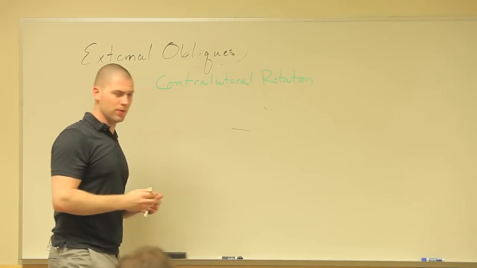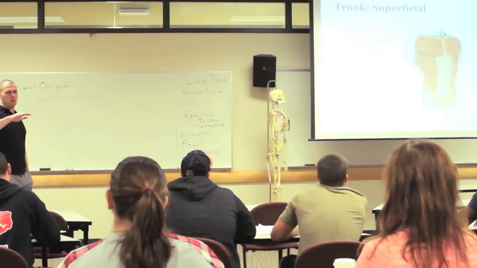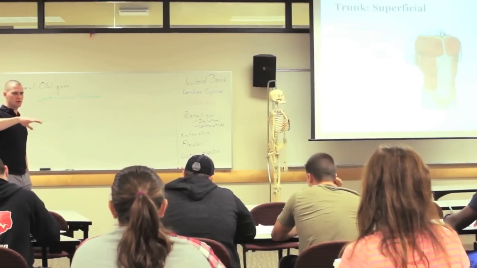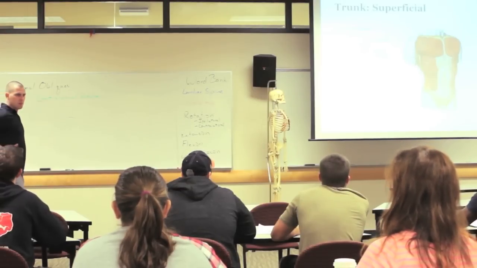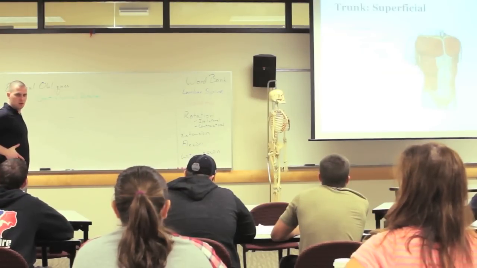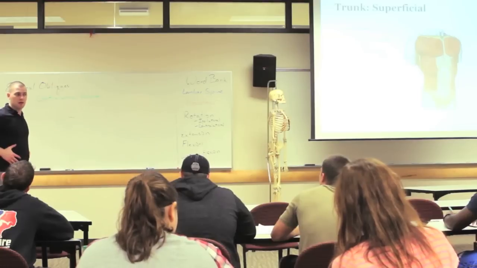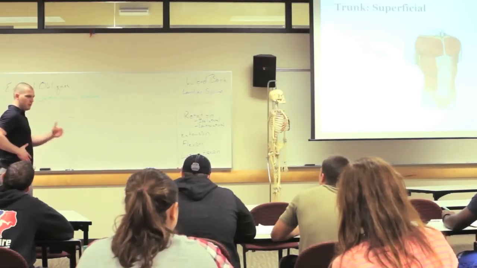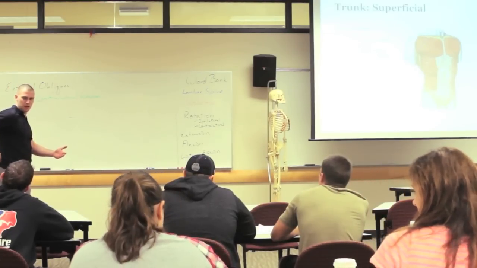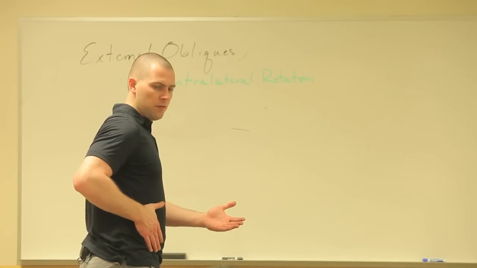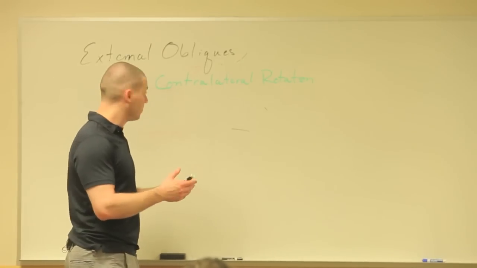What else might they do? Okay, so we got the obliquity thing. I told you guys muscles with a diagonal usually do rotation. We got rotation out. There's got to be a couple other things this muscle will do, though. It's going to help with flexion, right? Because the obliques do lie in front of the lumbar spine. This is the joint that they cross. They're in front of it. So external obliques, flexors of the spine? I'm going to say yeah.